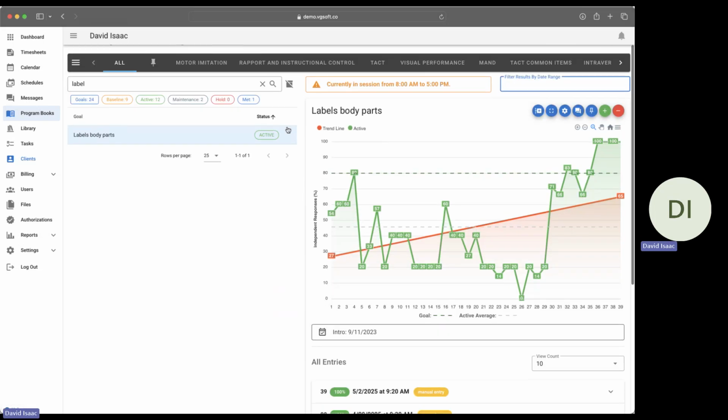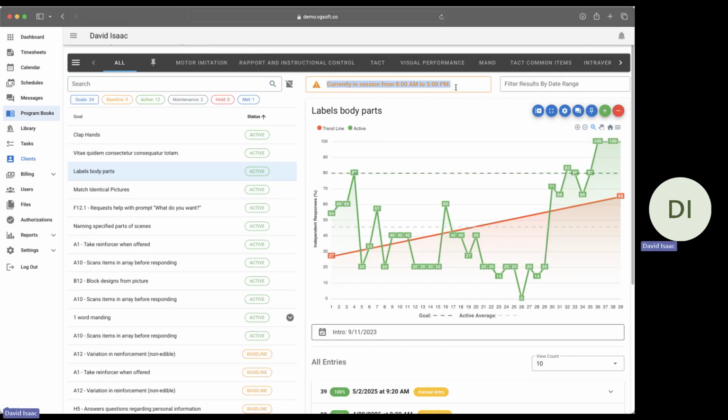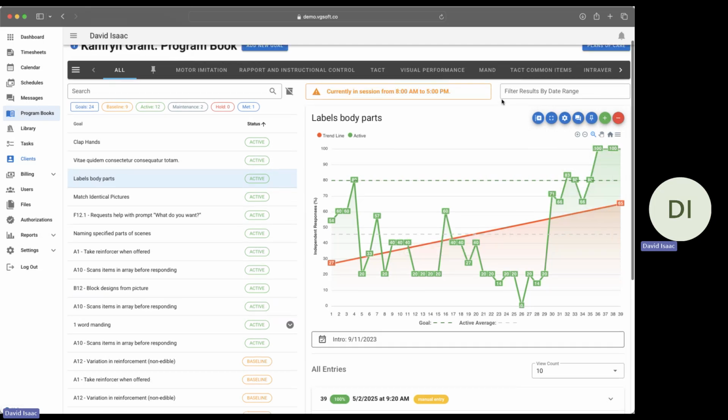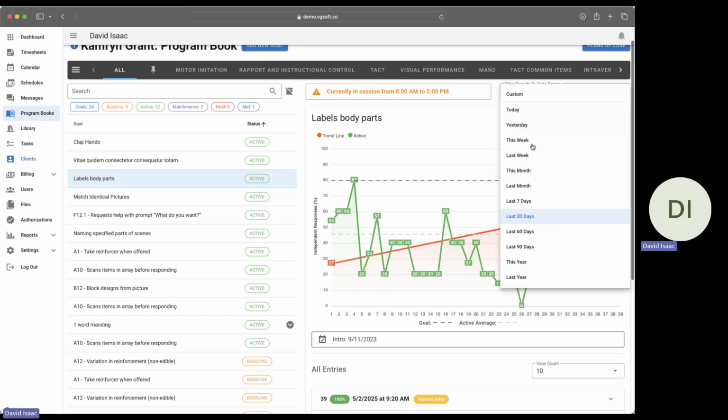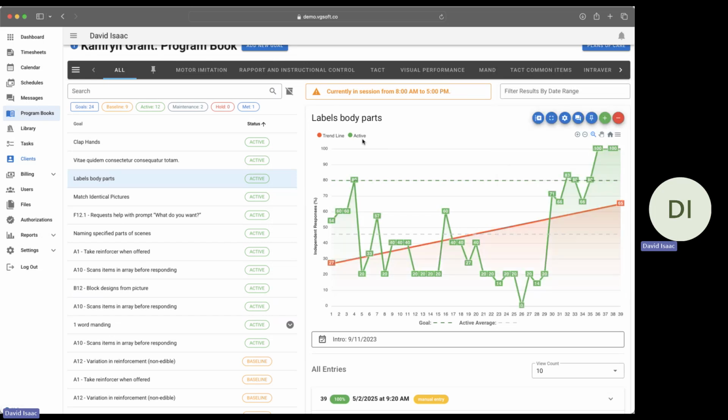There we go. Okay, so we'll show you he's currently in a session. We do that because we will show you live data throughout the session. If they met the minimum to graph, you will see that pop up on the graph over here with an orange circle so that we can tell that it's actually happening. We can zoom in and zoom out on the graph by date here, whatever you want. We'll get a little legend for the graph.